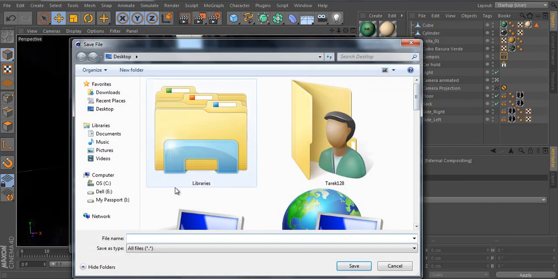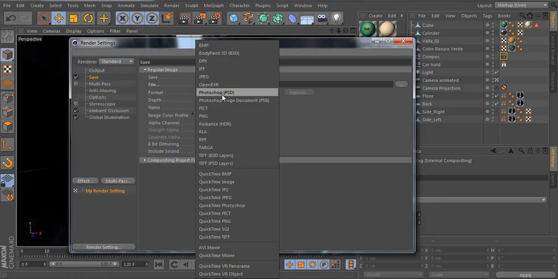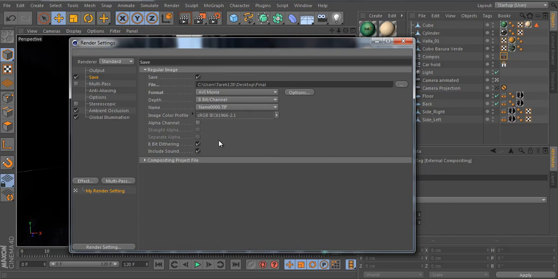So the save. Now change the position. The save maybe final. Okay, you can choose what you would like to export your render. I'm gonna choose maybe the AVI movie. Or let the QuickTime. Yeah. We don't have alpha, so the composite project file. Actually, if we have an external compositing tag, so we need to make a compositing project file. Even if we forget to make the save on the compositing project file, after we render in Cinema 4D, actually we can save a project file.